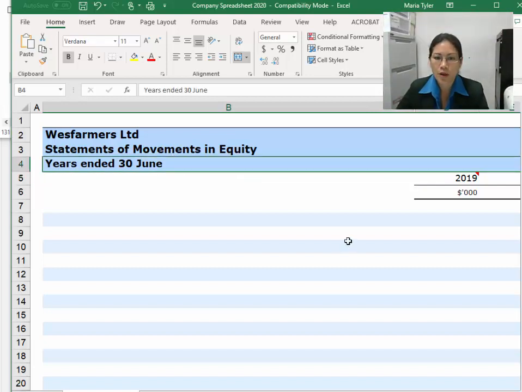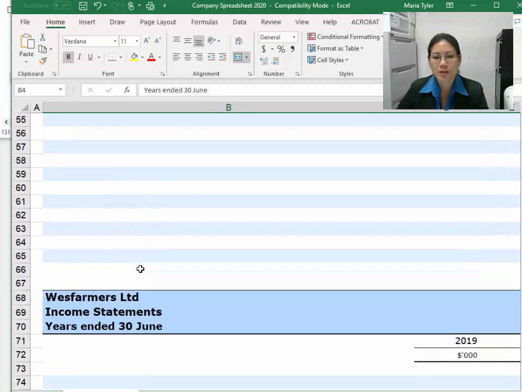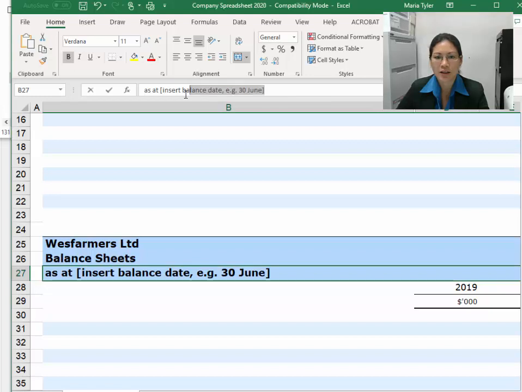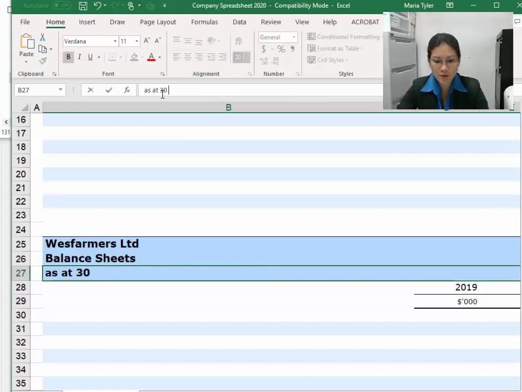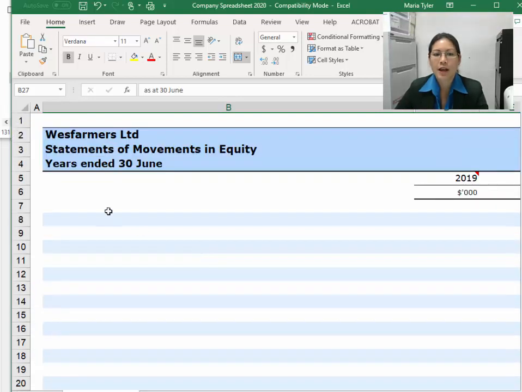So enter those in, and the headings should flow through, except for the balance sheet, because the balance sheet is as at, and we cover that key concept in the lectures as well. So the balance sheet only shows you figures at one point in time, so it is as at your balance date. Every other financial statement shows you performance or changes in figures for a period of time, so we call it for the years ended or for the period ended, and the years should already be updated in there. Okay.